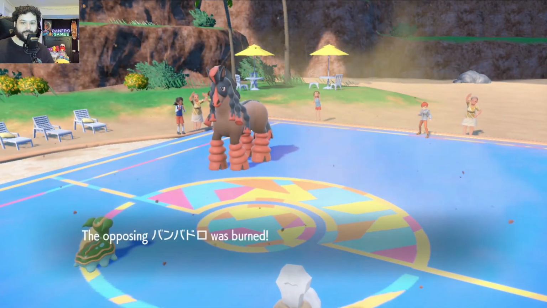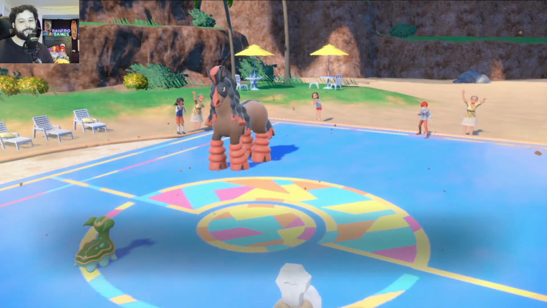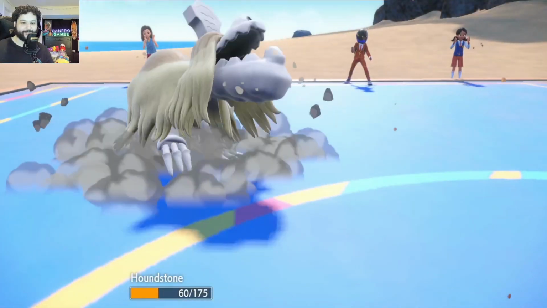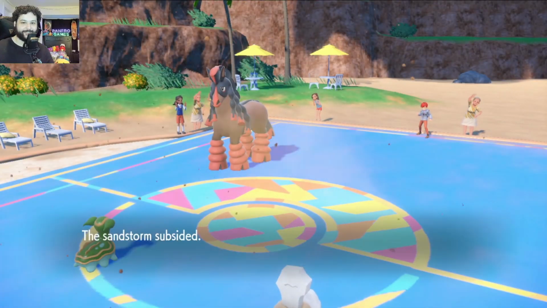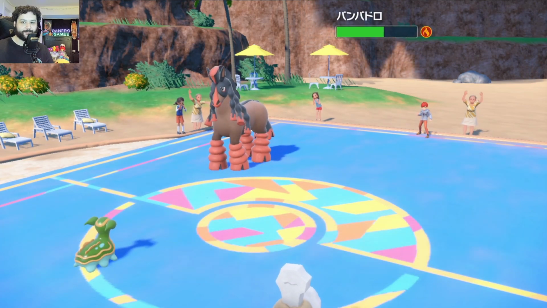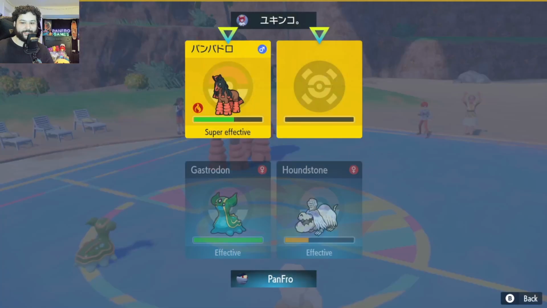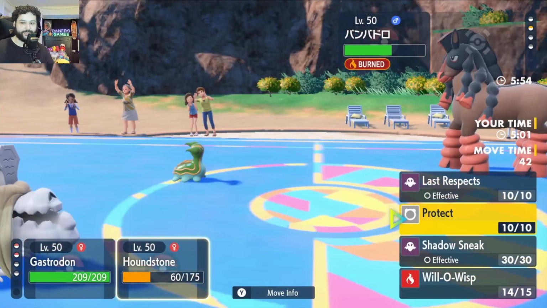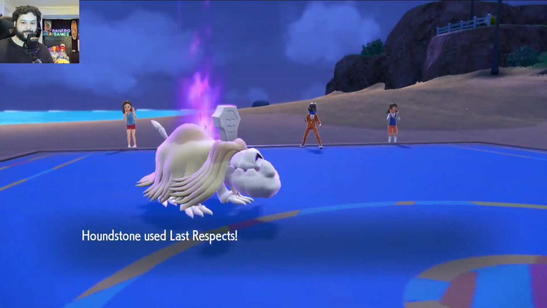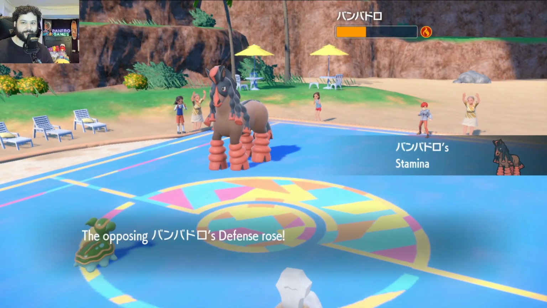Burned. I mean, I guess Body Press is going to be the biggest concern against Gastrodon. Oh, we missed Muddy Water. Muddy Water always misses for me, I swear. Heavy Slam. That's going to do literally nothing. I just want to see how much Muddy Water does. I mean, we have no special attack investment, but he has pretty low Special Defense in general. At this point, I just hit Last Respects, and we just sort of go in. Not going to do too much. Decent chunk. Stamina boost.